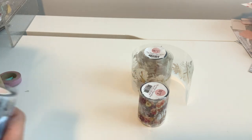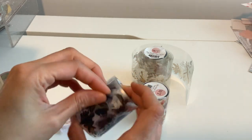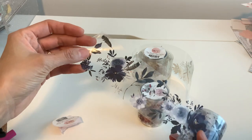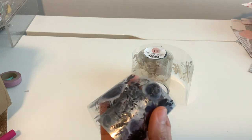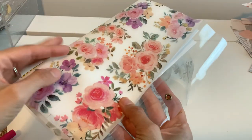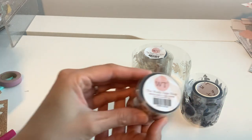This one is going to be the Winter Romance, and this is so gorgeous — the most gorgeous blue shades ever. Again, you can leave this as a whole or — sorry for that lighting glare — you can leave it just the way it is, kind of like on my journaling book. Do you guys remember? This is that same kind of tape, just left whole.